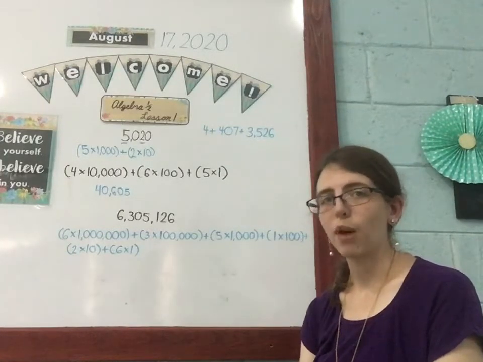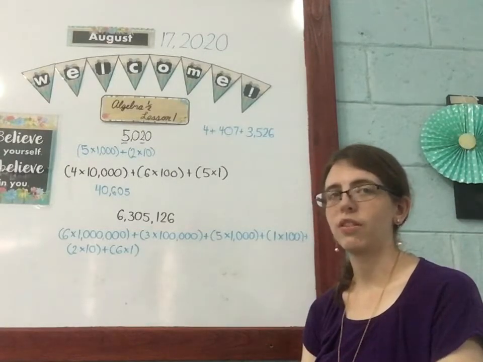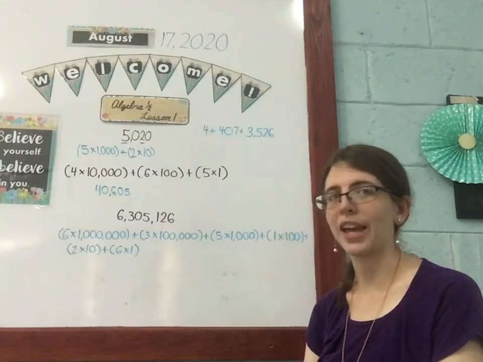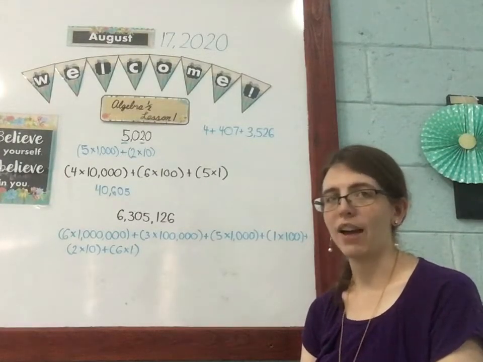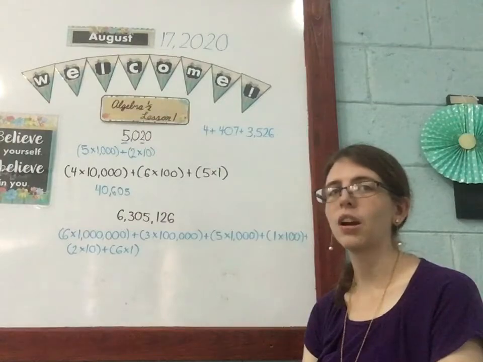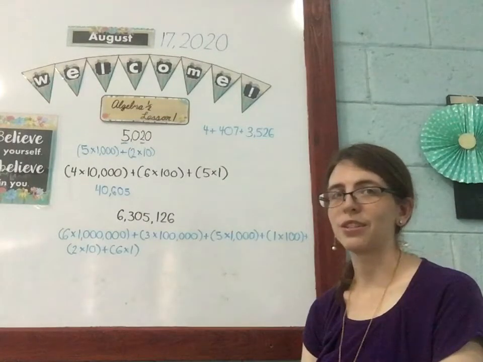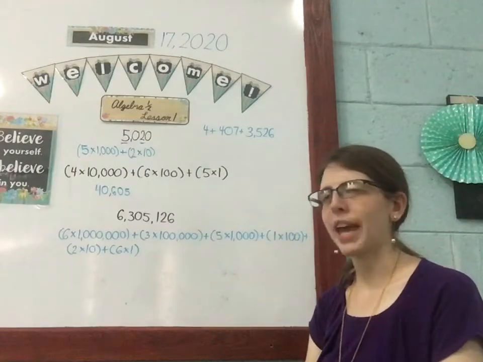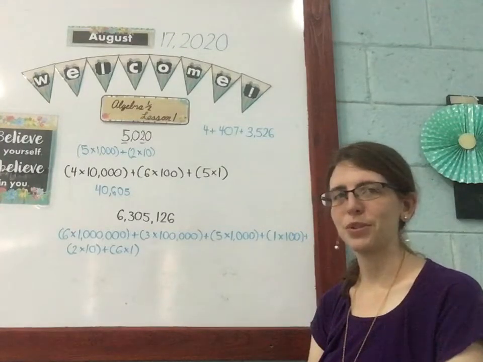Do all of your problems 2 times, or where you can check it on the paper. If you can't check it on the paper, where I can see you checked it, then you have to do it 2 times. If you're not sure, go ahead and do it 2 times, because you don't want to have to redo everything. Okay? Okay, one more thing before we do your practice.